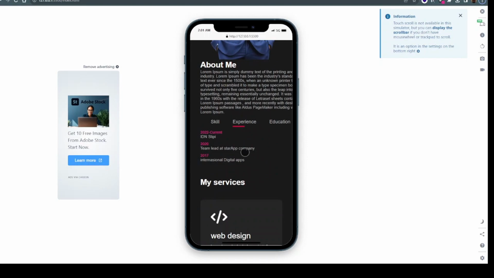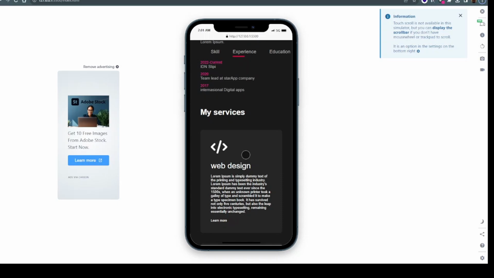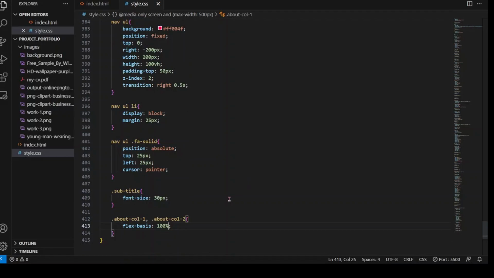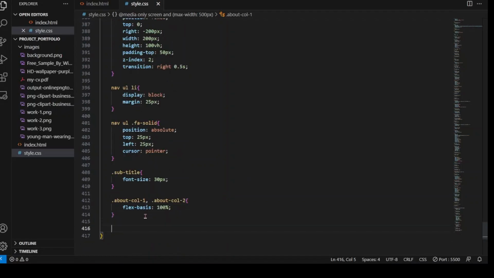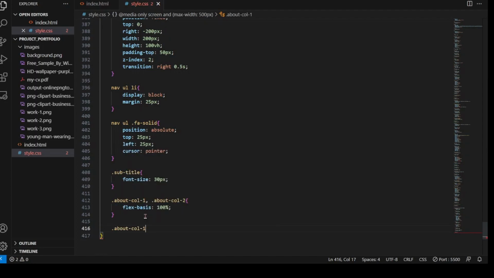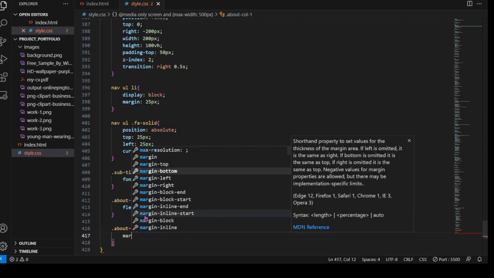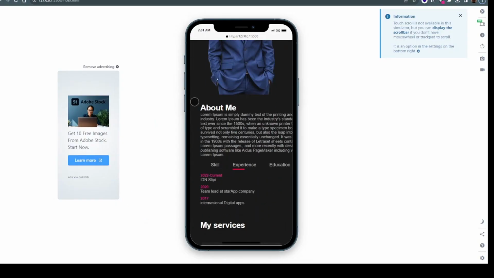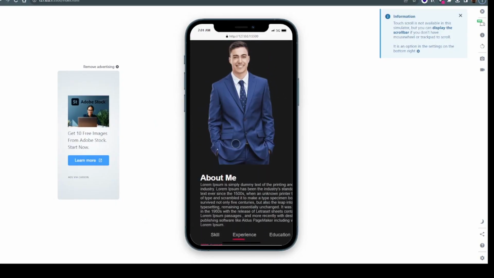Next we need some space between this image and this text, so let's come back and write again about colon, margin from the bottom gonna be 30 px, so there's a space between this image and this text right now.